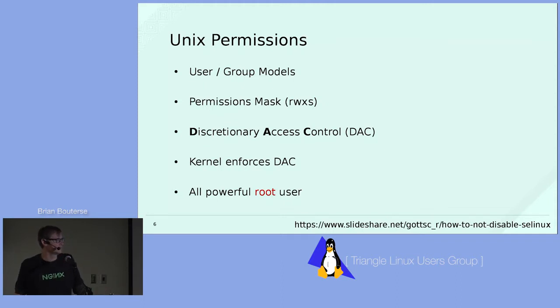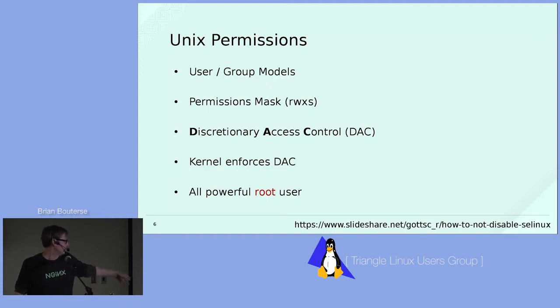So discretionary access control is part of the kernel. When you try to read a file, instead of just opening it on disk, it asks the kernel: is this user, who has this group membership and is trying to access a specific file, allowed to or not? The kernel has this part called the discretionary access control module. It's built into every kernel and has been there for a long, long time. It's what creates this user and group security model that we're all very familiar with. My point here mainly is that it's in the kernel, and the kernel is what's enforcing security.